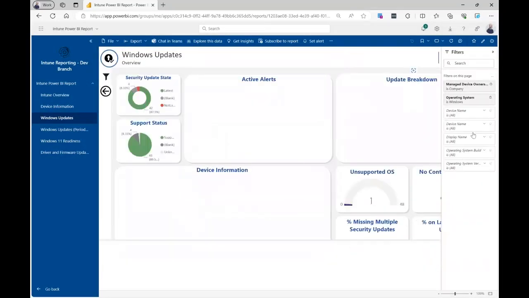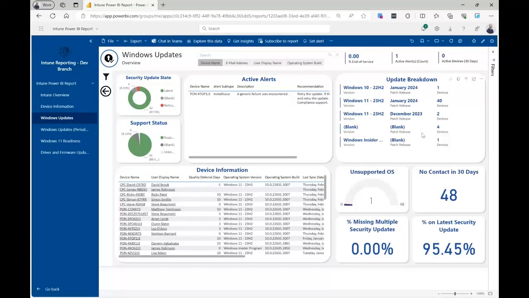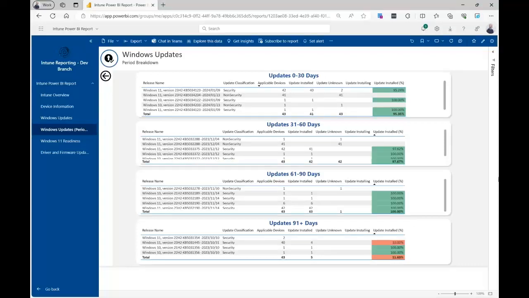While that information again gives you some quite good granular detail into exactly how your estate is being patched, how up to date you are, with things like support statuses of the various different Windows builds, it's sometimes better to see it at an even more granular level across different months to see exactly how well you're patching. So we're taking some of that data and just representing it in a slightly different way.